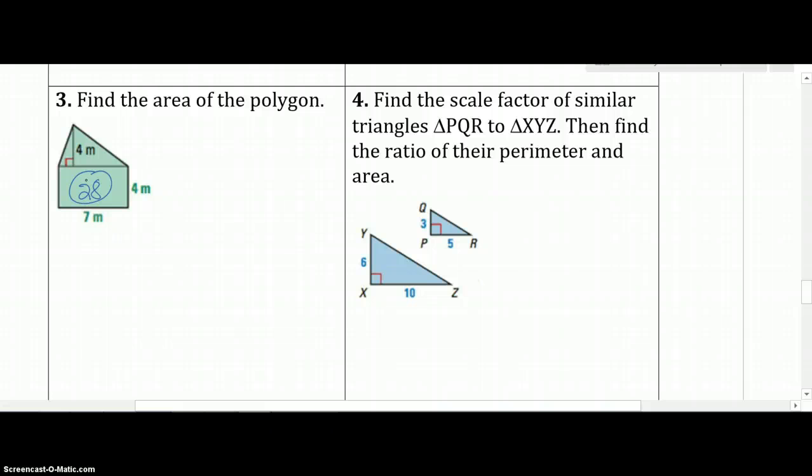And then we need to find the area of the triangle. Now, if this base is 7, this is also 7. So the area of the triangle, 1/2 base times height, is just 1/2 times 7 times 4. Again, I'm going to work with the numbers that are going to divide evenly or multiply nicely. Half of 4 is 2 times 7 is 14. So the area of the triangle is 14.